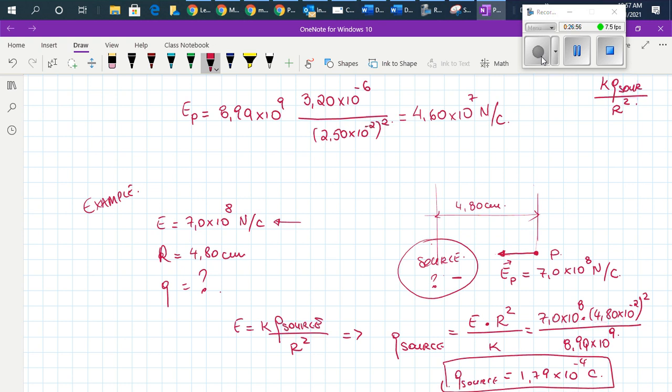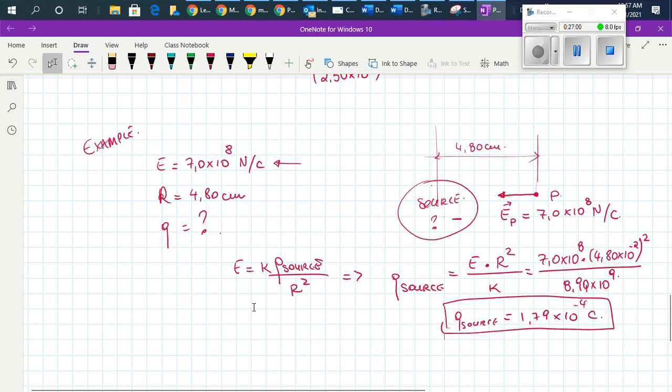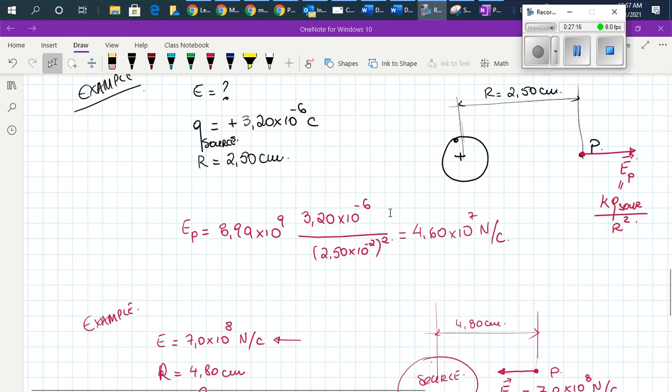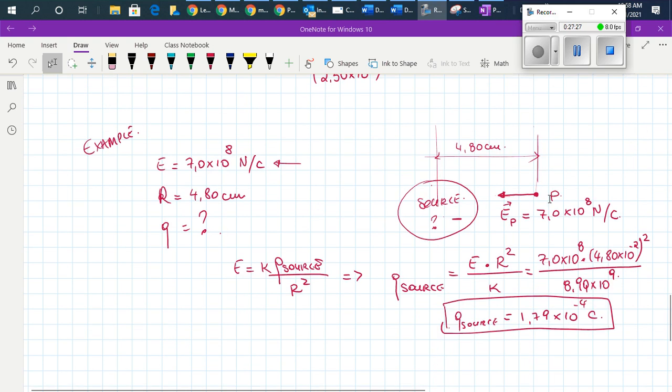Make sure that when you're entering it in your calculator, you're using brackets or proper notation. Okay, so this is the end of the video for the part where we are discussing the electric field of a point source. You should be able to know how to calculate the electric field of a source given the distance at any direction, so direction and magnitude.